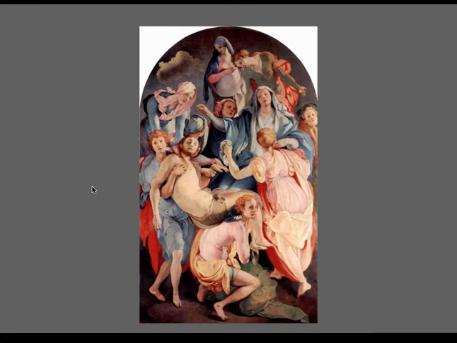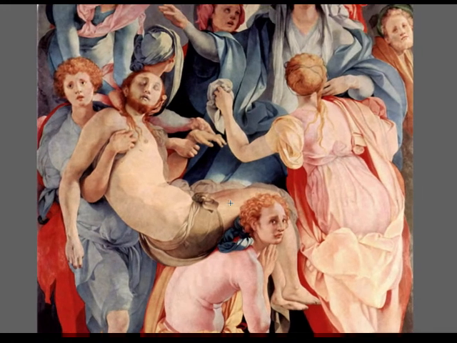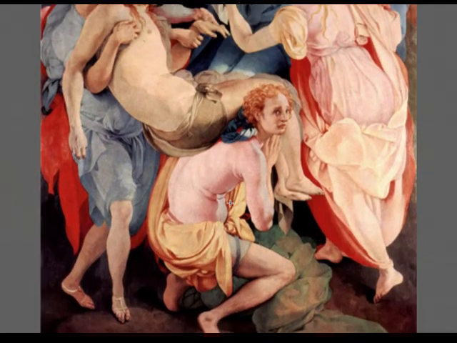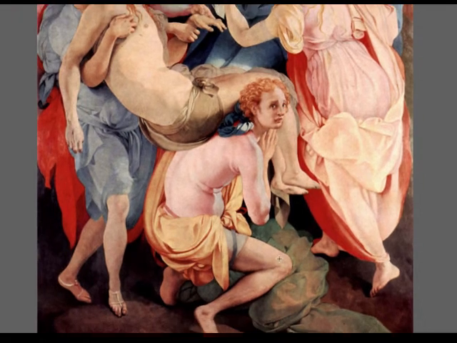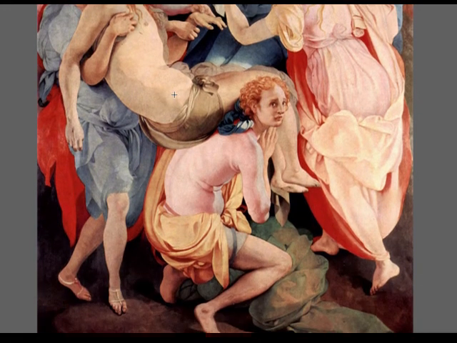But there's so much that's odd. Well, let's look at some more oddness. This figure, the one holding up Christ. One thing is the pose. I mean, this is such an odd pose, especially for a figure that is almost the main figure of the scene. We focus on him. He's looking out at us, and he's taking up so much space, and it's impossible not to look at this guy. But he's just an incidental character who's holding up Christ. Christ should be the main figure.